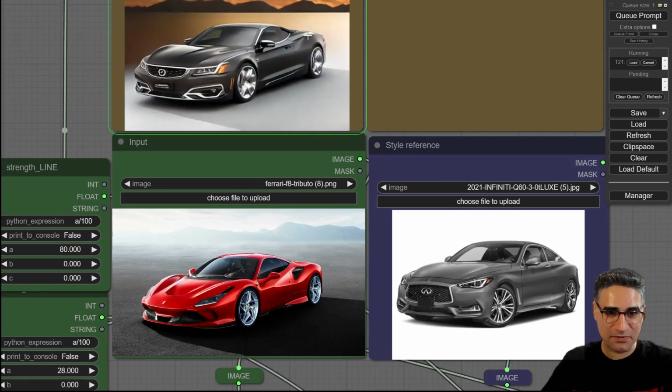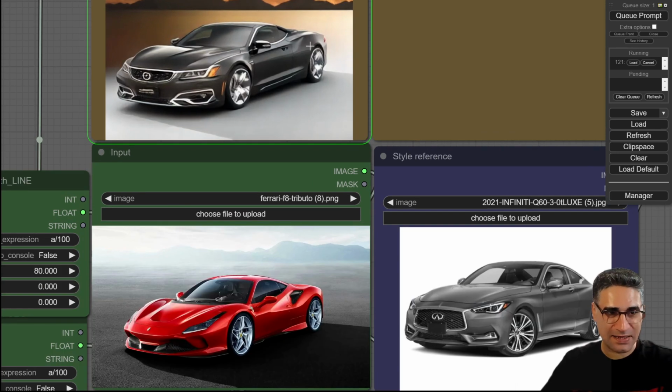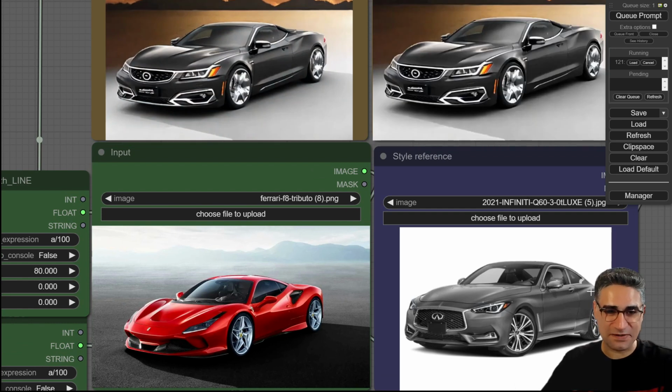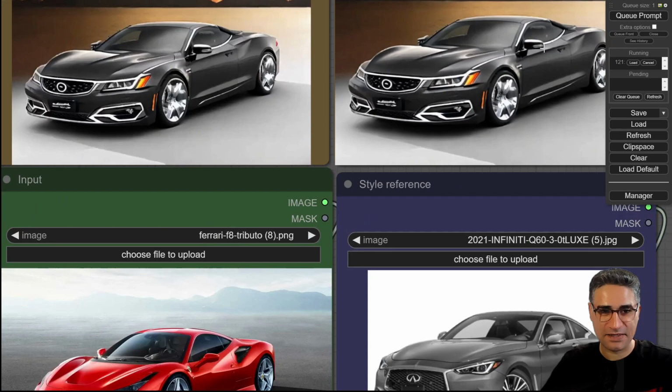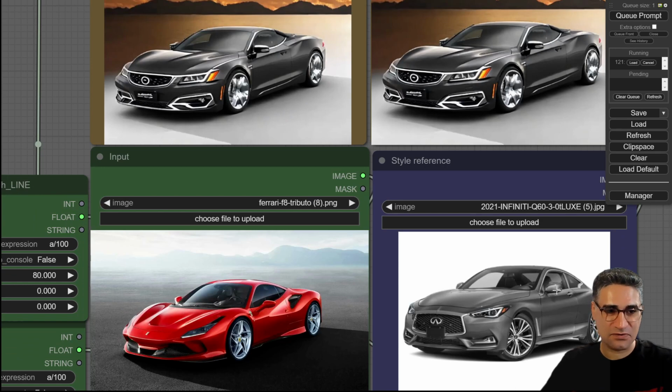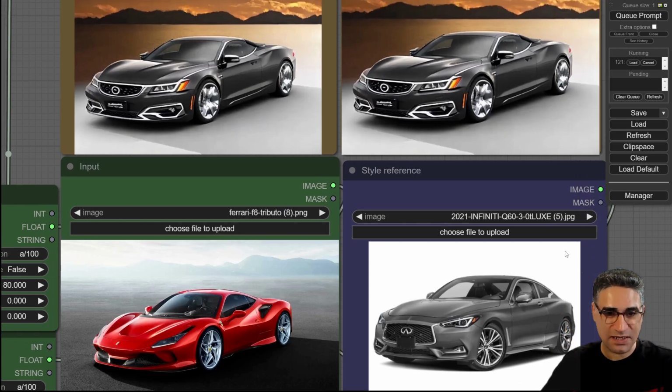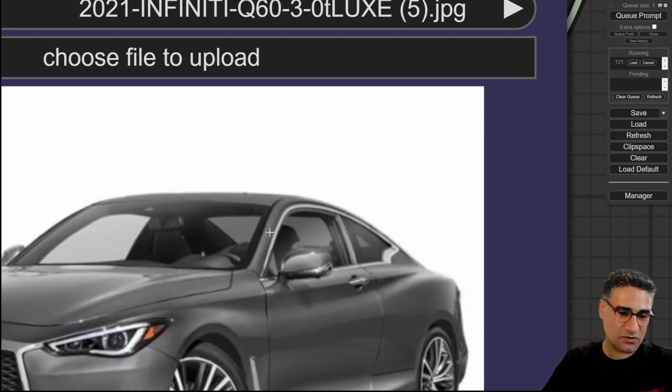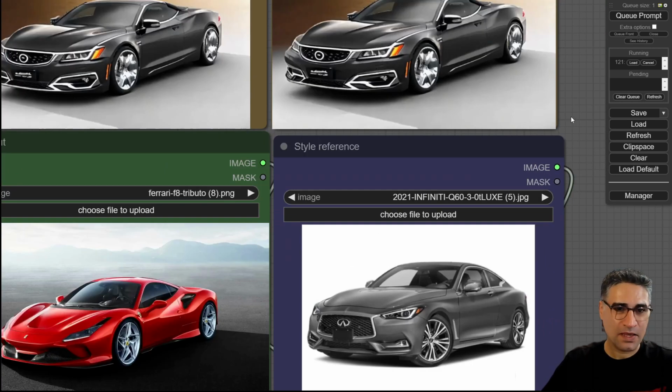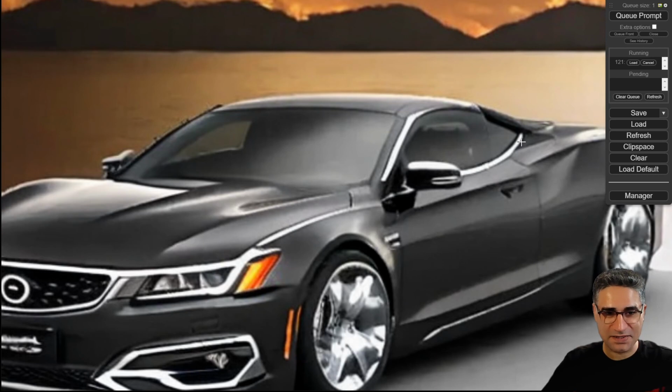And about the fender, I think it tried to keep the form of the fender based on this Infinity, and also the mirror design. Yes, and the LED inside the mirror design is very similar to the Infinity. One other thing that is very interesting for me is, if you look at the Infinity photo, you can see a steel trim that goes around all the windows. And also here we can see a steel trim.